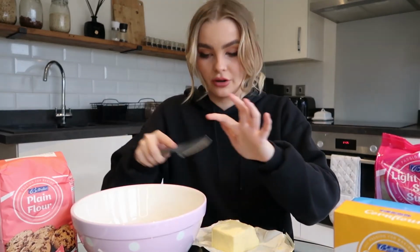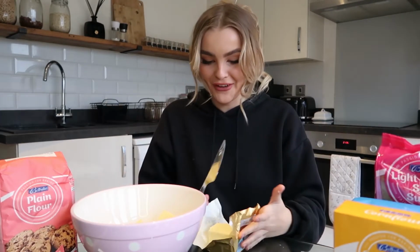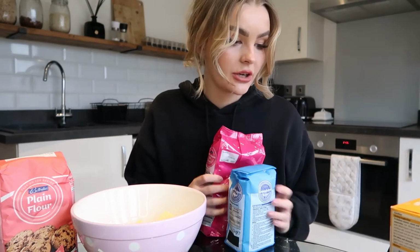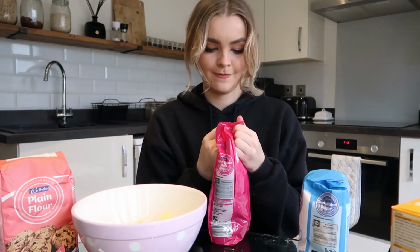If I can get this spot on. 125. That was perfect. Wow. Wait, it's moving. Oh no, it's 125. Mary Berry, watch out, honestly. 100 grams of light brown sugar.